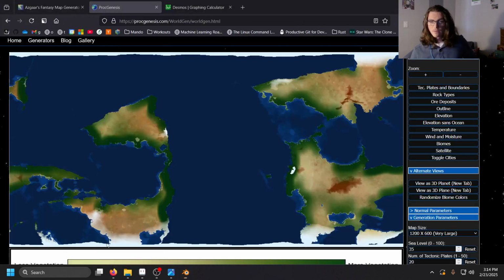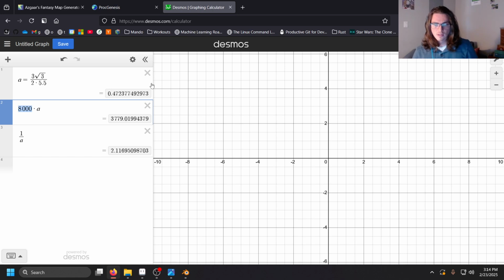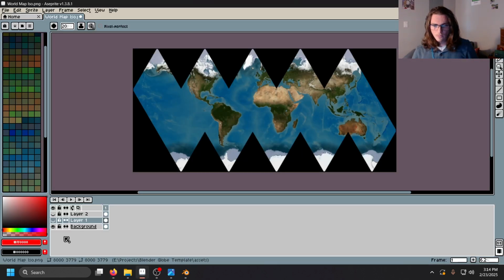So here's the math there. If we figure out what these size ratios should be, the width here is 5.5 of these triangles, so 5.5 triangles wide, and as far as lengths along the triangle, it's 3√3/2 triangles tall.